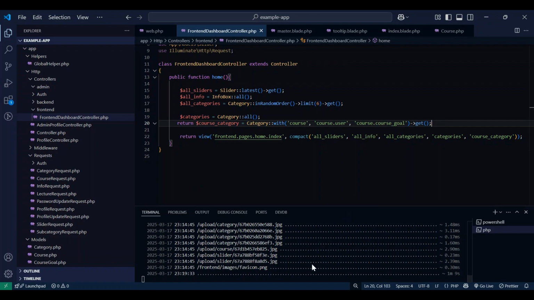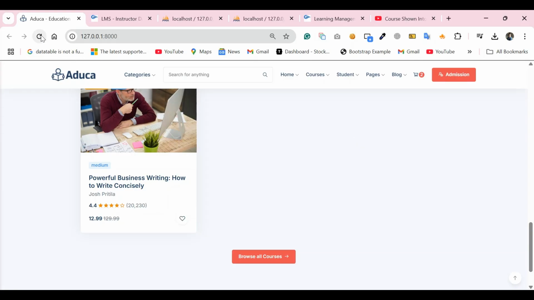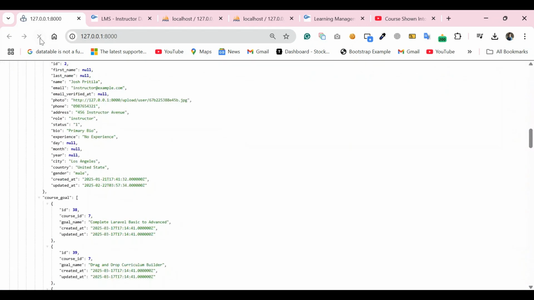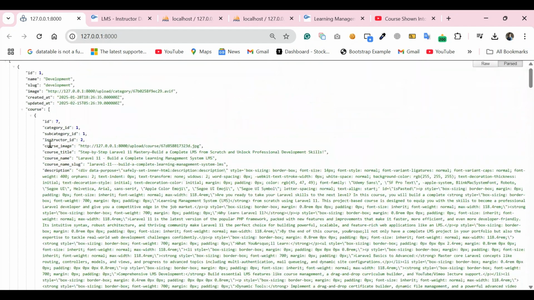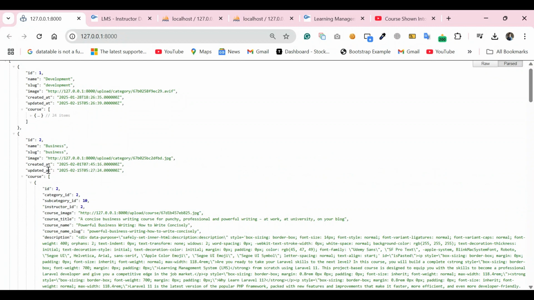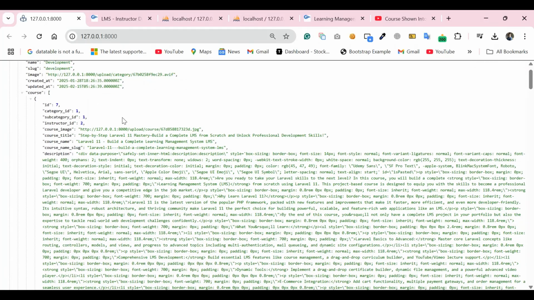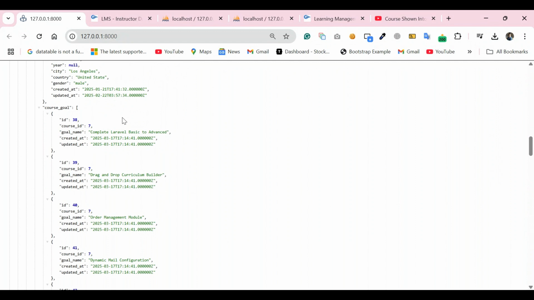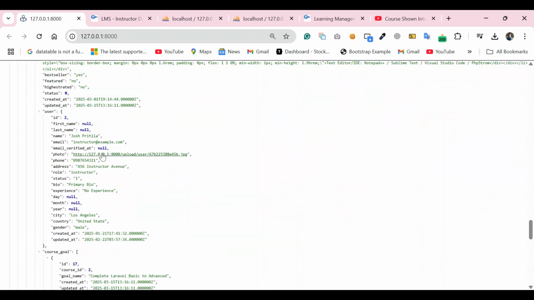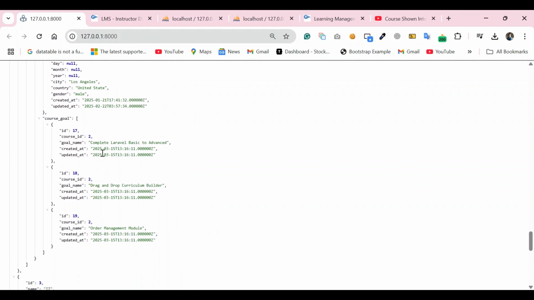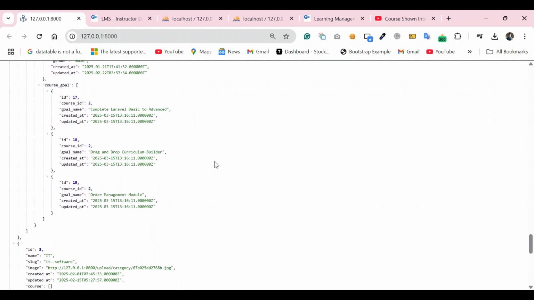So now go to our browser. Okay, this is our browser, and just reload. And here, friend, you will see that there is a lot of data about the course. So better just minimize it. And oh no, what's this? That's okay, no problem. It's a lot of courses here. And here look at this is the course goal, okay, and this course goal comes from this specific course, and another is from another course because we have inserted two courses recently. So here it also shows the course goal, and now this course goal will be shown in our tooltip.